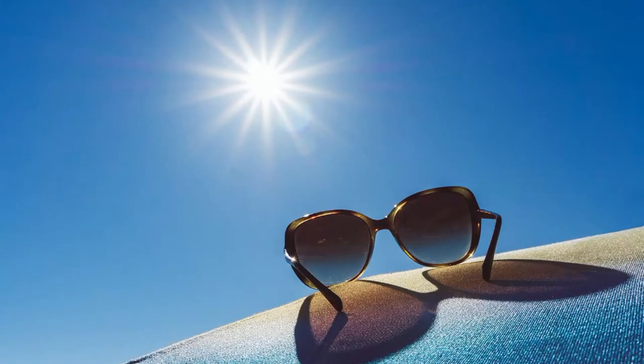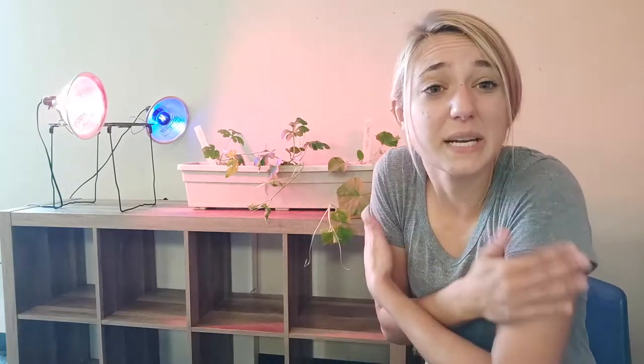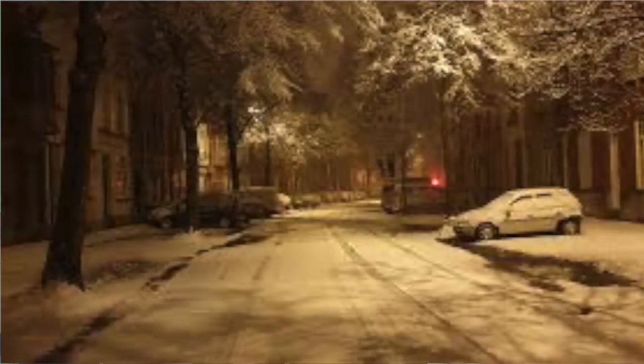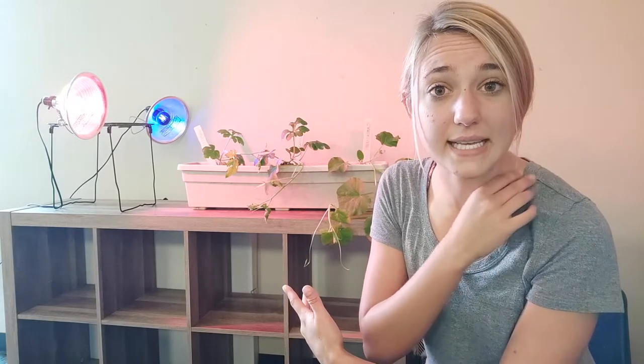Alright, do you guys see these plants behind me? Behind me, I have three types of plants that grow best in summer. There are two types of watermelons and one cantaloupe. These huge fruits like to grow in summer when it's hot and when there's a lot of sunlight. Right now, what season are we in? We're in fall, almost winter. In fall and winter, it's going to be a little bit colder, right? And it's going to be a little bit darker. And the sun isn't out for as long period of times as it is in the summer.